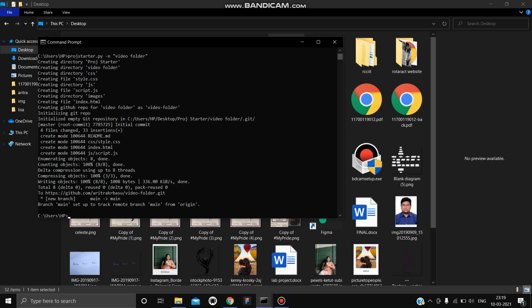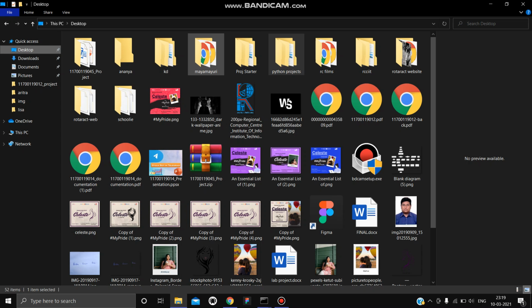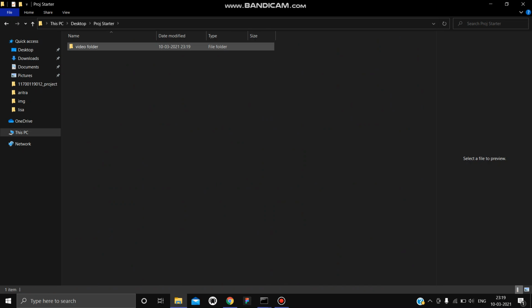I have not given any directory path to this automation tool, so it will by default create a folder on desktop by the name proj starter, and inside that it will make all the project files that you want to create.